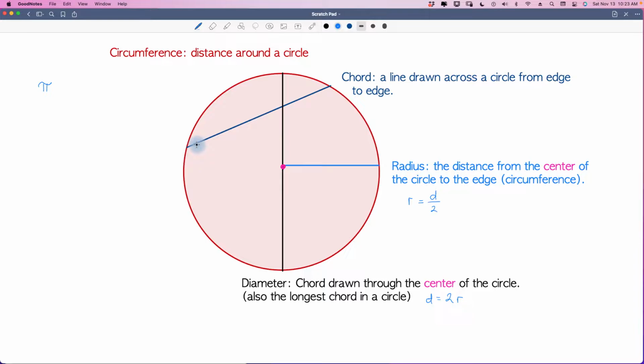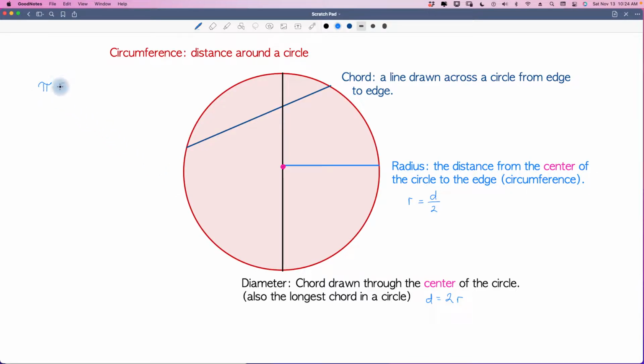Because how are you going to measure the circumference? Unless you have a measuring tape that seamstresses use that they wrap around, or one of those that the health people use, they wrap it around your waist to tell you how big you are, right? Around your waist. Which I really don't like those measuring tapes, by the way. But you can't do that on paper, right? You can't do that with the earth. It's too big. So we have to have some type of formula that will do the math for us, because we can't just measure it.